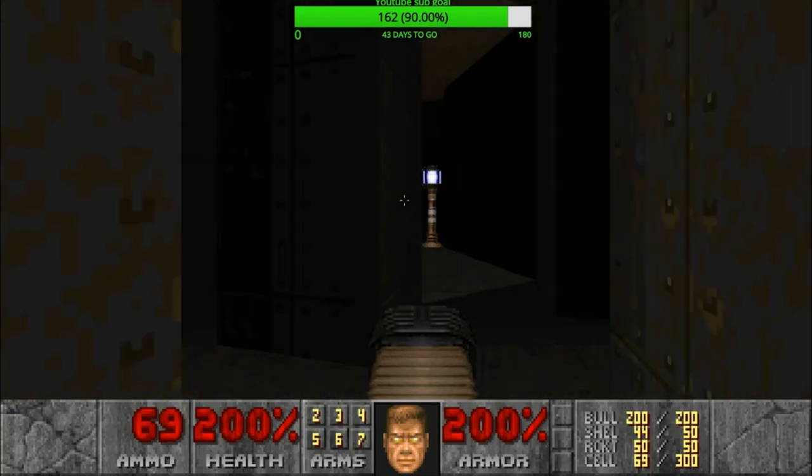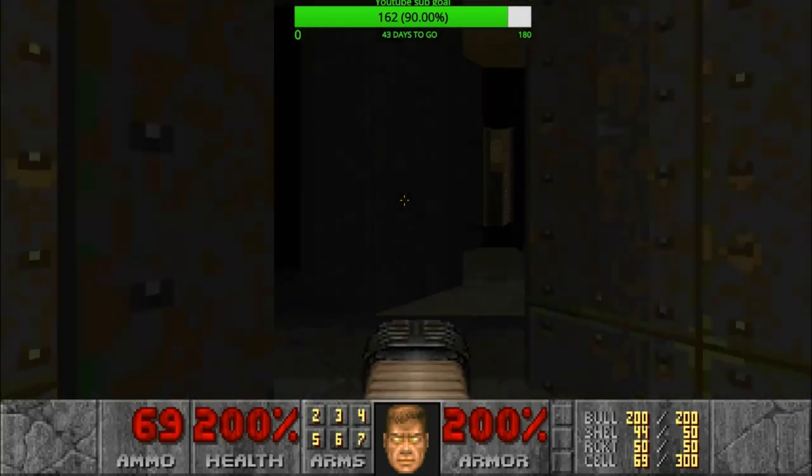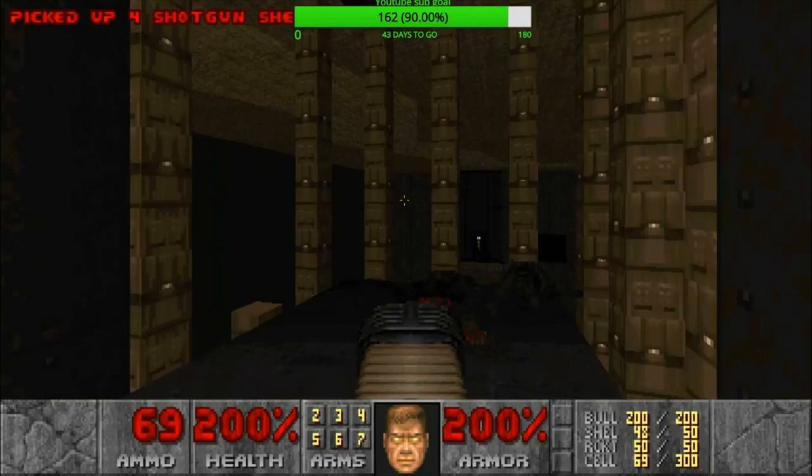Okay, so I got to get the blue key. You gotta find the blue key. That's probably down where the crusher is. So let's go back down.